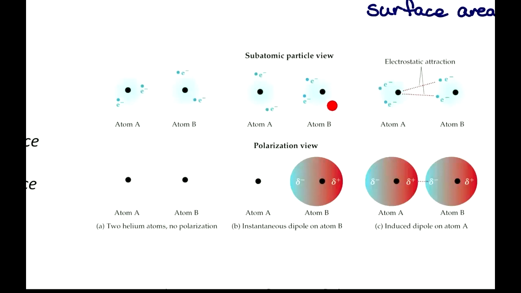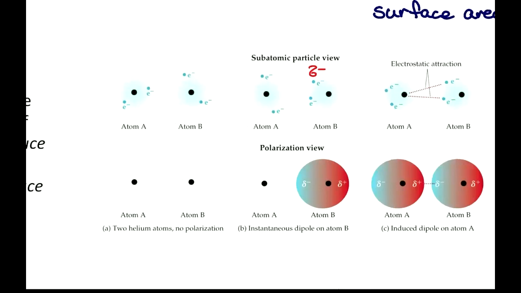So if we look at this atom right here, do you see an unequal distribution of charge? Yeah, because we have electrons that are partially on one side of the atom. And then what is this black dot? That's the nucleus, and that is what charge? Partially positive. So at any one instance, temporarily, the electrons can just be located on one side of the atom.